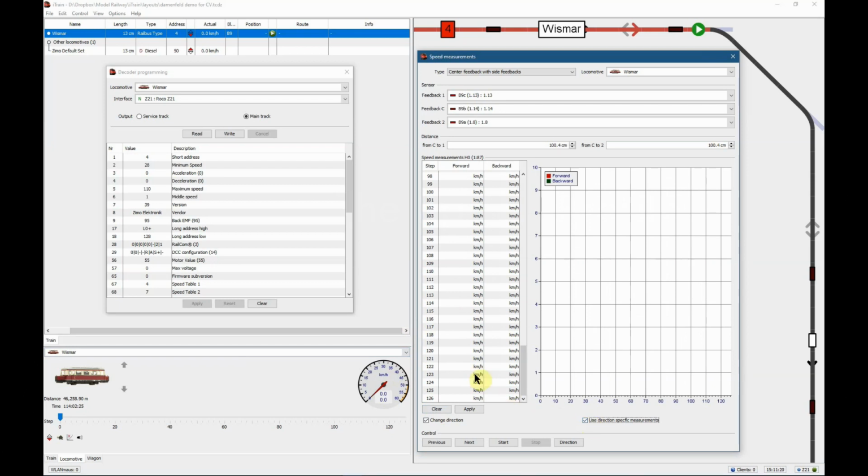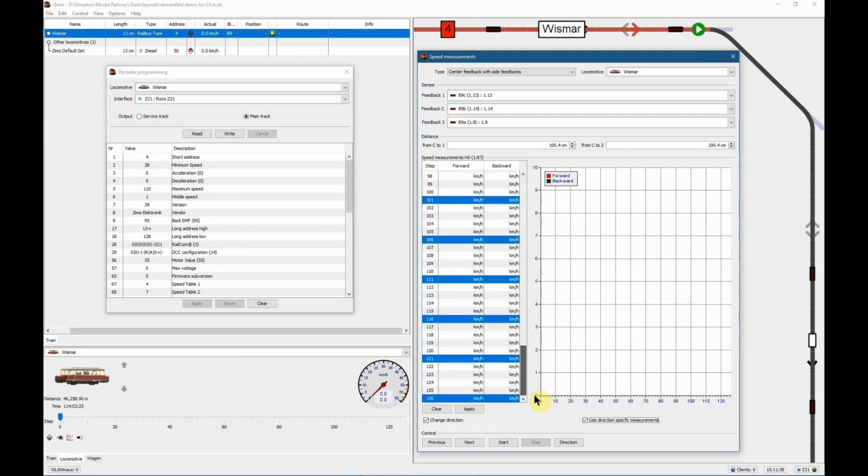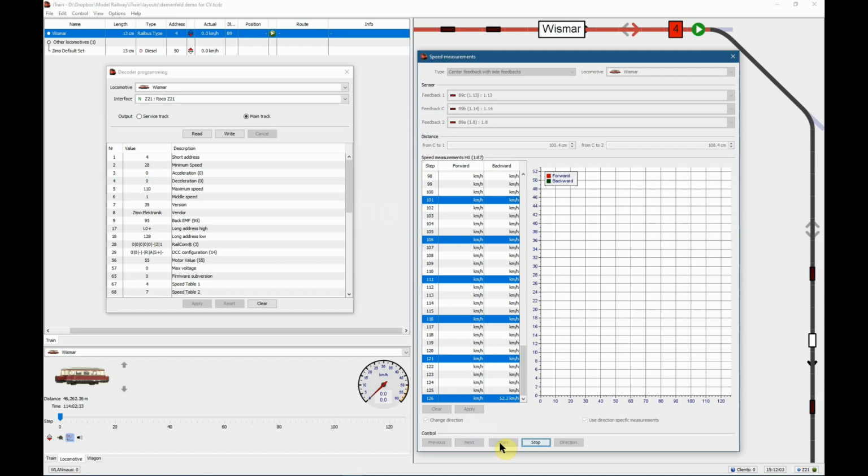This next bit will save us a lot of time. On this panel where the speed measurements are actually done, right click and choose Select with Step 5. This will then reduce the amount of measurements to every 5th speed step. iTrain will then perform the measurements and fill in the gaps, which allows it to draw a very smooth speed curve on the chart. We then press Start to begin the automatic measurement process. The loco will then start moving forwards or backwards depending on how it was last operated.